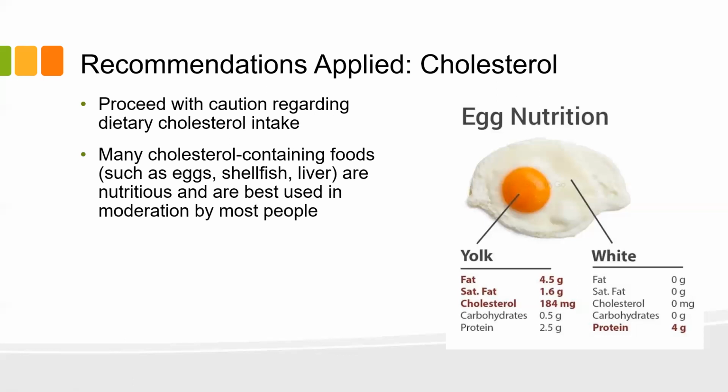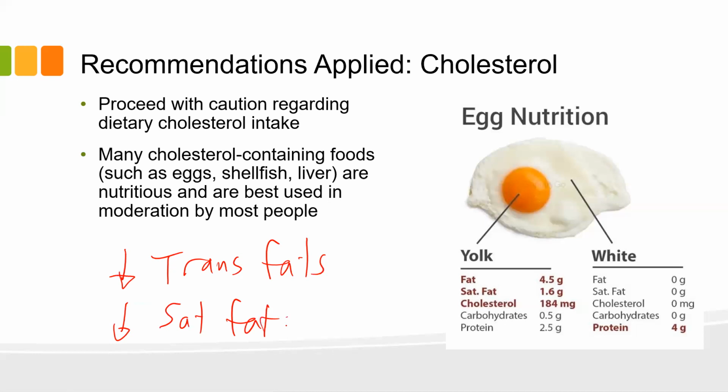But like I said, if we want to avoid high blood cholesterol, what we want to do is decrease our trans fats, and I'm going to talk about trans fats in a minute. We want to decrease our saturated fats. And this one here is probably the worst. The saturated fats, it's a small percentage, but the trans fats, it's massive. It is huge what it can do to blood cholesterol. And we're going to get to that in a minute. So just remember that your blood cholesterol level matters. Your food cholesterol probably doesn't for at least 60% of us. The other 40%, there's varying amounts of how much the dietary cholesterol actually matters.